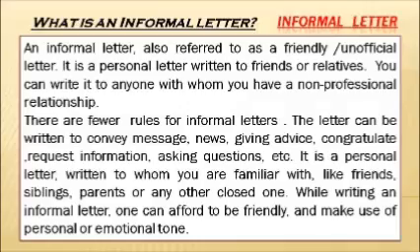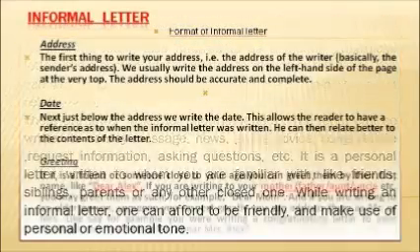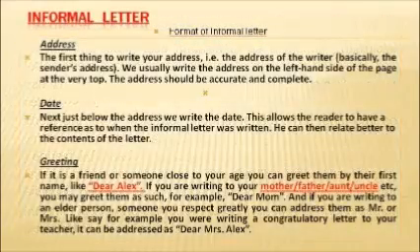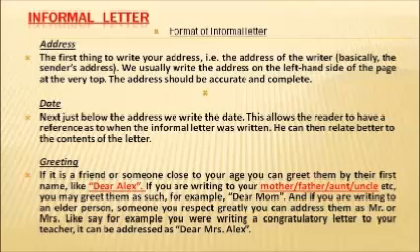Format of informal letter. Address. The first thing to write is your address or the sender's address, usually written on the left hand side of the page at the very top. Next comes the date. It allows the reader to have a reference as to when the informal letter was written. He can then relate better to the contents of the letter.